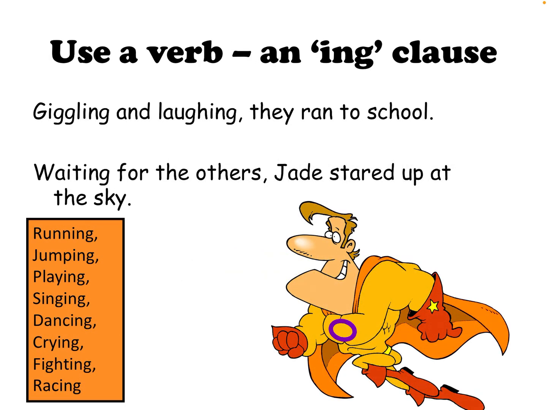Our next sentence, we're going to use a verb and an ing. So giggling and laughing, they ran to school. Waiting for the others, Jade stared up at the sky. So what's your next sentence going to start with? You could start with running, jumping, playing, singing, dancing, crying, fighting, racing. Write your next sentence now, starting with a verb with an ing.